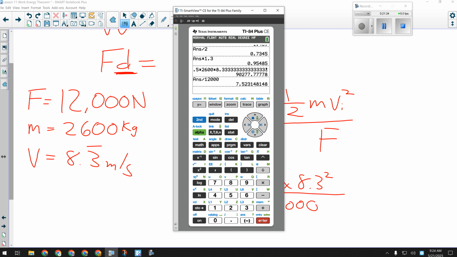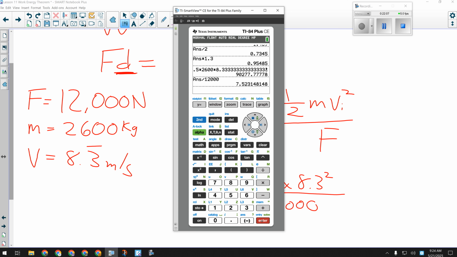Now, how much further would the car travel if I was going 60 instead of 30? Not that I would do that because that's stupid. But how much further would I travel if I'm going 60 rather than 30? Our gut says double. You're going twice as fast, it takes you twice as far to stop. Except speed is squared in this formula.